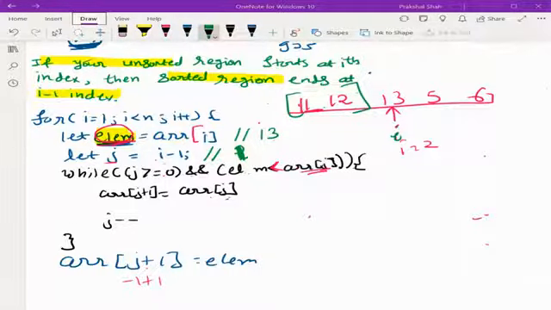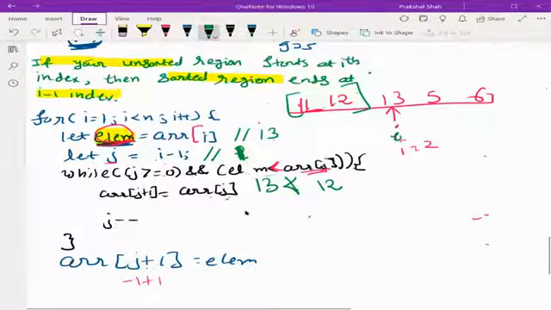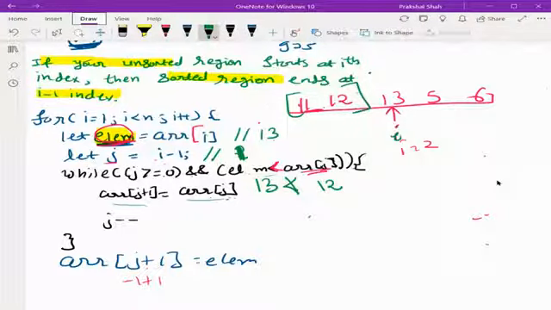For every value of j, we are checking this particular thing. So can I say that 13 is less than 12 or not? We are basically checking that. It is not, right? Okay. So we are doing this particular operation of array of j equals to array of j plus 1. That does mean that basically 13 will never come to the left side of it. So basically it should come here, right?